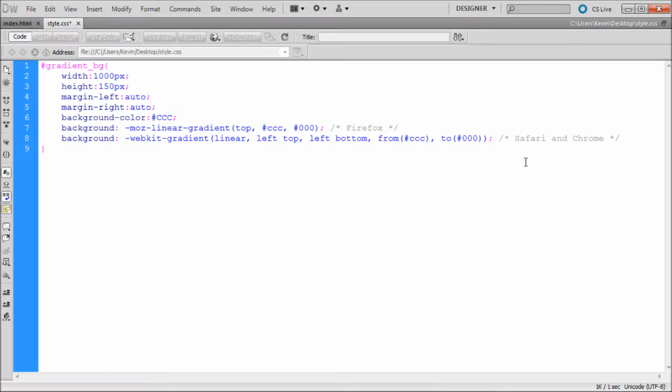Alright, and so now the last one is good old Internet Explorer, which has something completely different, as usual. So we're going to say filter and then a colon, and this one's going to be progid, is the best way I can pronounce that, so P-R-O-G-I-D, and then colon, capital DX, and then capital I, and you're spelling image, so image, and then capital transform. And this is all jammed together into one word, and then dot Microsoft with a capital M, dot gradient, that's lowercase, and then open parenthesis, and we're going to say start, and then color with a capital C, and then STR. So there's a lot of stuff jammed together.